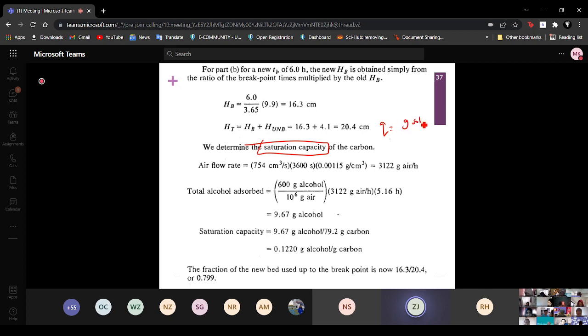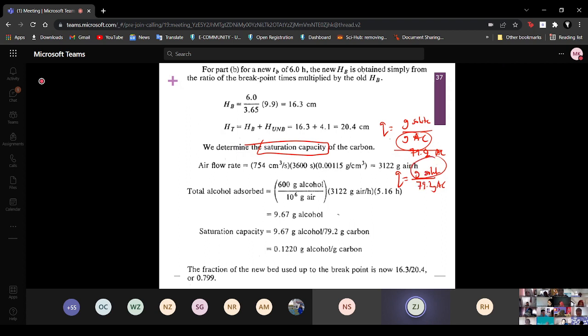Gram of solute over gram of activated carbon. Okay, activated carbon dia bagi 79.2. It's okay lah. So you tahu Q equal to gram of solute. You kena tahulah what is the mass of solute being put into the adsorption column, over 79.2 activated carbon, because this one dah tahu dah, dia dah bagi activated carbon punya mass. So now your problem is to find the mass of solute.